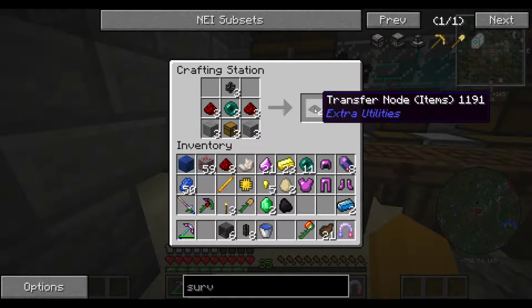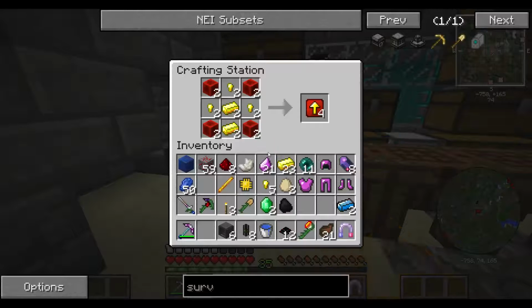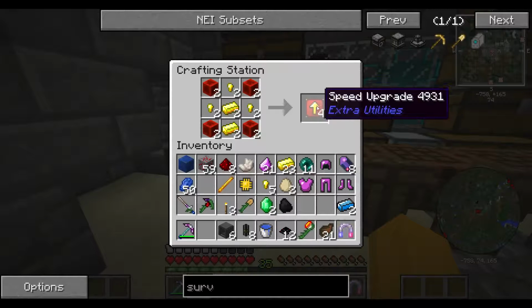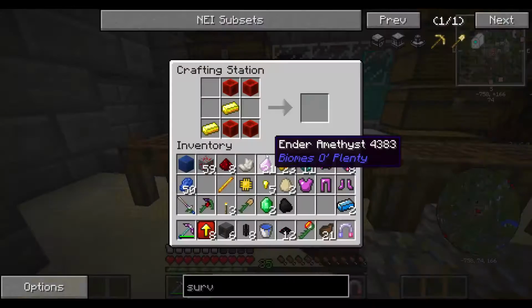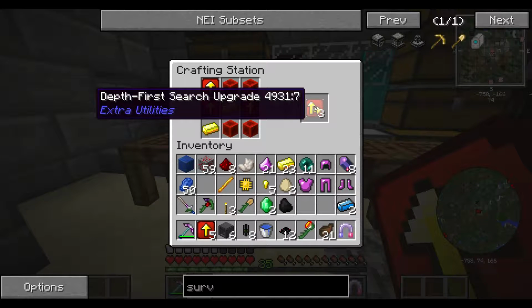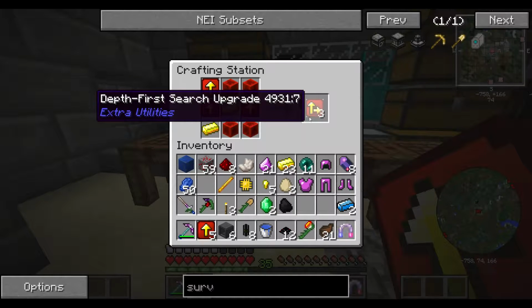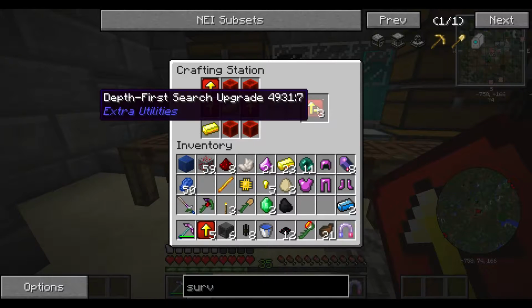So I'm going to need some nodes. I'm going to make just a bunch of nodes because, well, I will always have a use for nodes. Then I need to make some speed upgrades. Right there's the recipe for them. And then I need to make, what's it called? The depth first search upgrade. And these take a bunch of redstone.